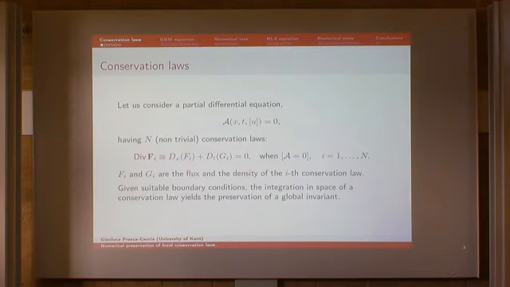But on this preservation of invariants, you also need the boundary conditions, because if I change the boundary conditions, sometimes I don't have anything preserved. Yes, we are talking at the continuous level. If you have the boundary conditions, you are preserving the global invariant also. If you don't have the boundary conditions, this still holds on every subdomain. This is independent, it's local, so wherever you are looking in your domain, that still holds. And this is what I'm trying to preserve. If you have boundary conditions, you will have something else, which is the conservation of the invariant. But if you're preserving that locally, it's more fundamental and implies also the conservation of the invariant when you have the boundary conditions. If not, you're preserving something locally.